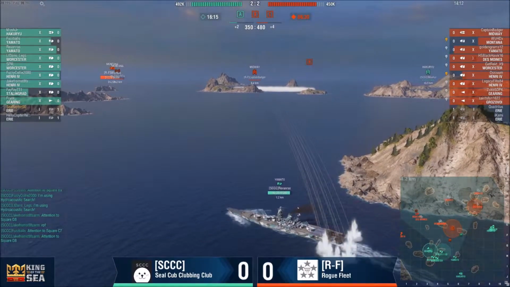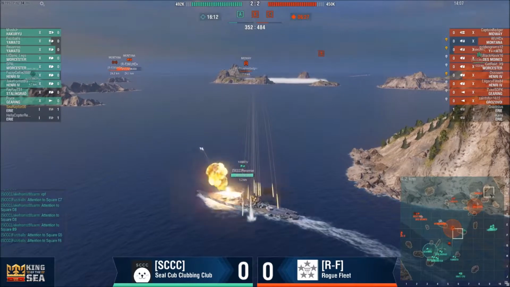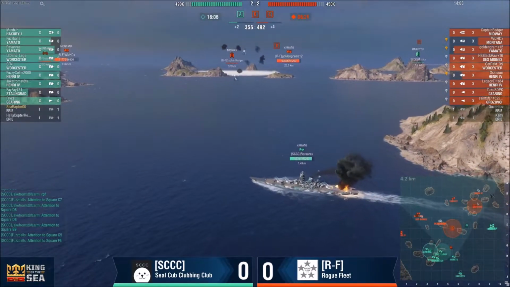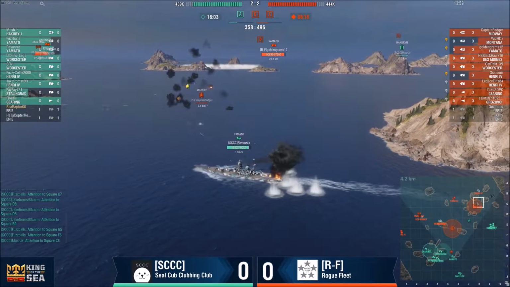So looking at the situation on the map right now, RF has pretty decent control of B right now. Doesn't look like SCCC is pushing that way hard yet, but it does look like they are making a play for C.